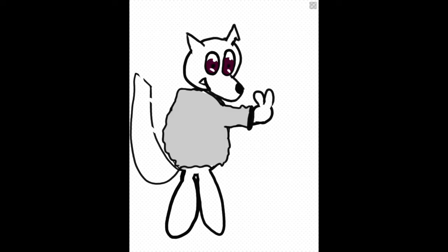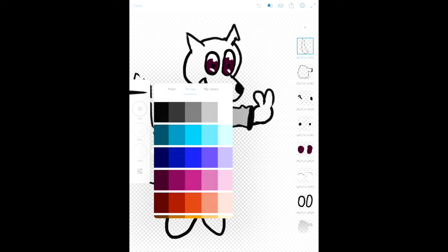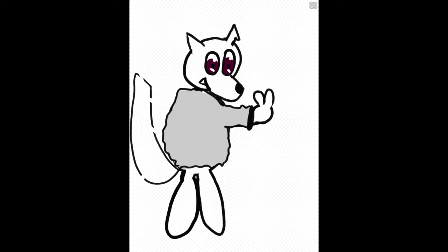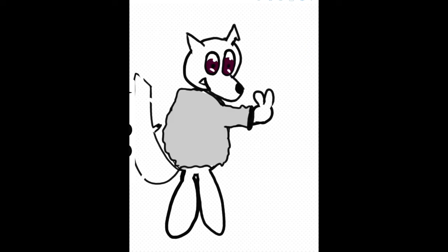Right here, draw a little bit of fluff on his face when I get to that part. Pick the color black, draw a little bit of fluff, something like this. Nope. I didn't want to connect it. Something like this. A little bit of fluff here. Fluff down here.